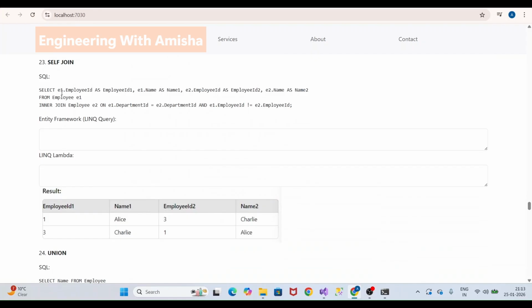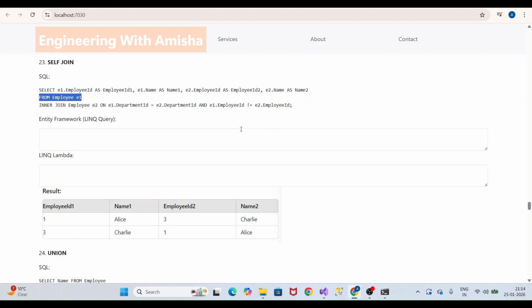So select employee ID as employee ID 1, name 1, employee ID from the second employee table join, as we are joining it from the employee table itself. So now the E2 dot name 2 from employee E1 inner join employee E2 on E1 department ID equals E2 department ID, and E1 employee ID is not equal to E2 employee ID.